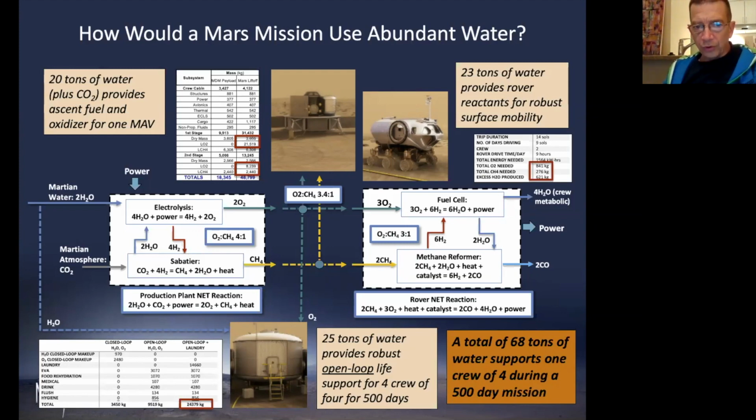So what are we using all this water for? And frankly, I'm not sure where you all are with the class, but it actually surprised me when I came to doing Mars. The big reason we are using water has nothing to do with the normal uses of water. It is actually to provide propellant for that Mars ascent vehicle so that it can get off the planet and come home and get you up to the mothership or the Mars transfer vehicle and bring you home. The simple fact of the matter is that it costs so much to bring anything from Earth all the way out to Mars that we would take this risk of using local resources to fuel up the Mars ascent vehicle.